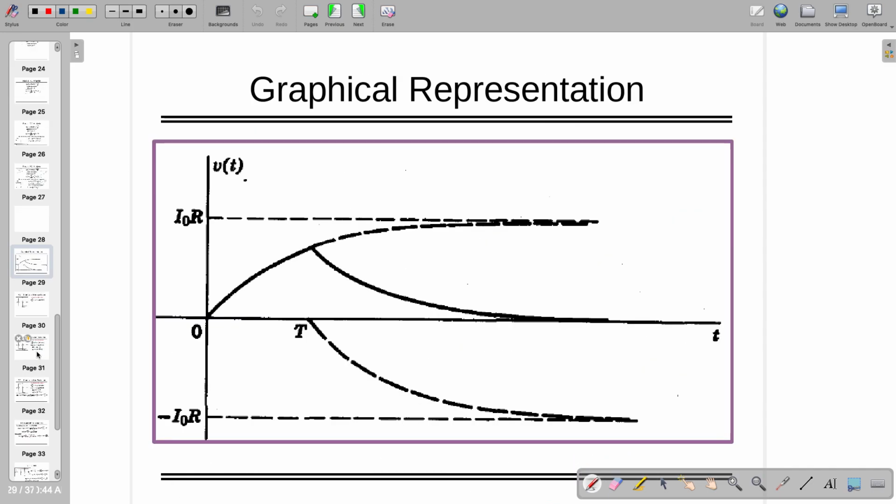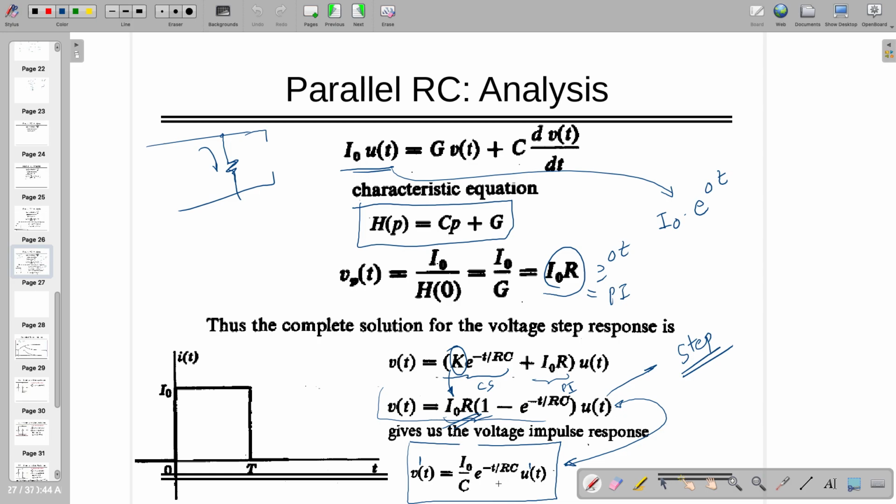So this is again a graphical representation. One is v of t, the step response. In that case, one was starting from minus I0 R and one was starting from e raised to minus t by RC. Right, so both have to be added. One is the I0 R component and one is e raised to minus t by RC, but starting with I0 R. The first part and second part. When you add both of them, you are going to get the answer, right?